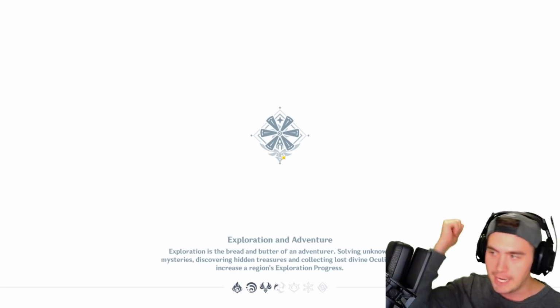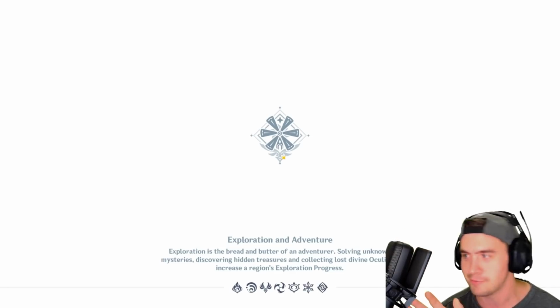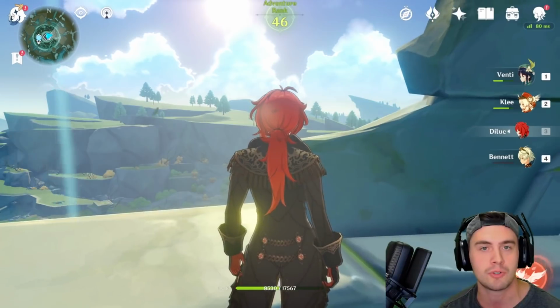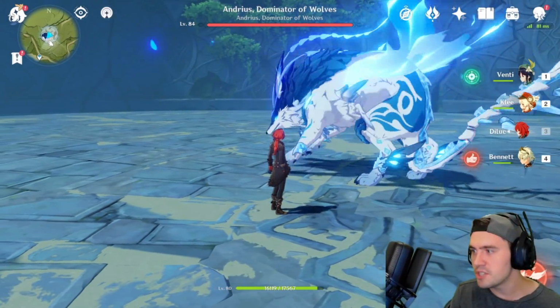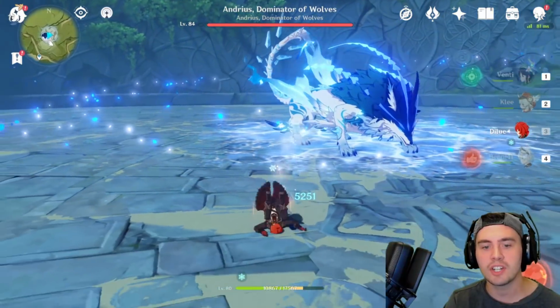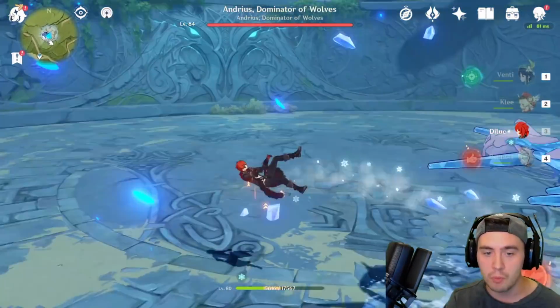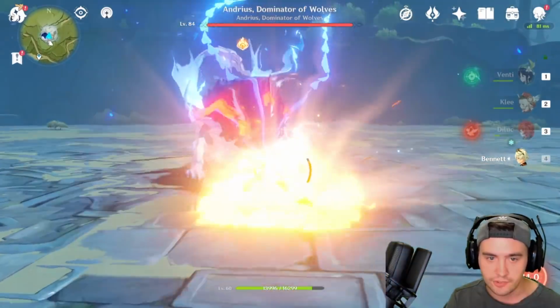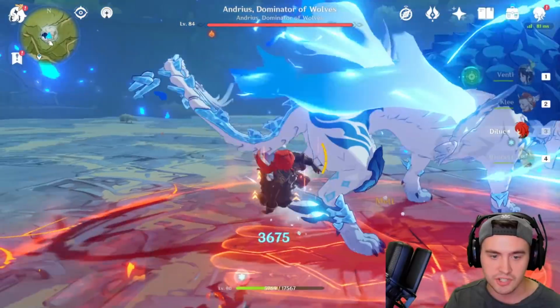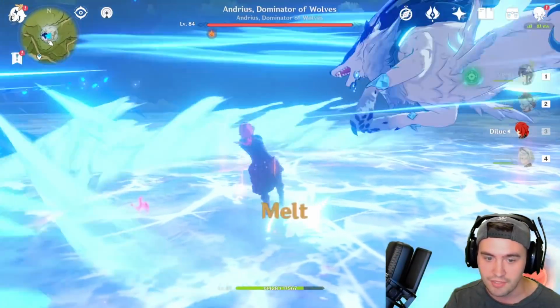There's the electric Fatui. They can one bang you, but any sort of constant damage, they have no chance. Andreas, big giant wolf, can he kill you? Not even a chance. He wishes he could kill you. You can dive on me all you want, brother, and I can just go like this. And I can go to D-Luke, and I can just stand here, and it's literally impossible. There's nothing he can do.